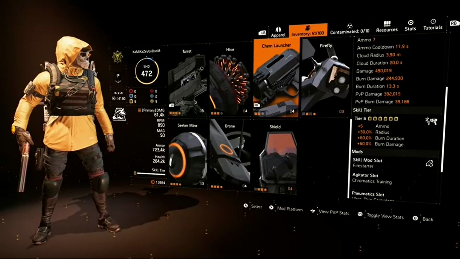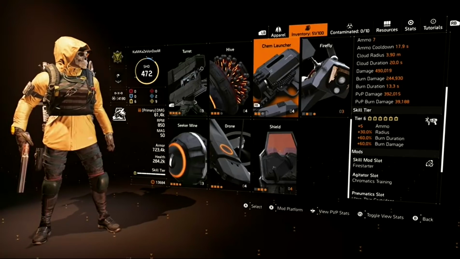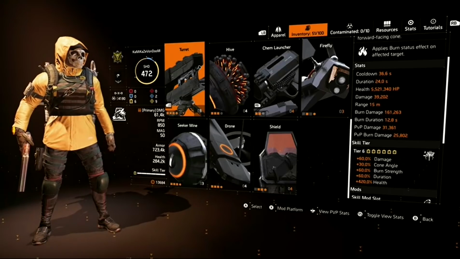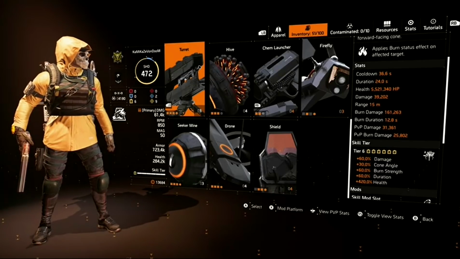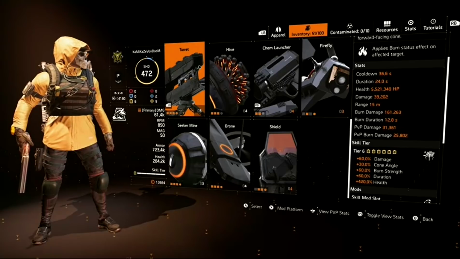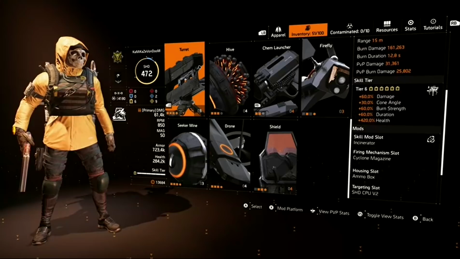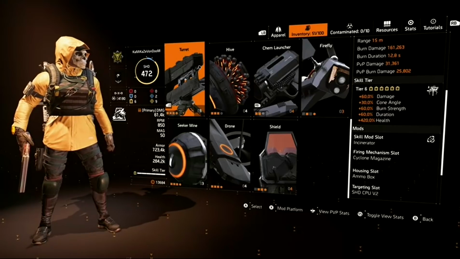But I am running the skill tier 6, so with that I do get the +5 ammo, 30% radius, 60% burn duration, and burn damage. Now the other one was my Incendiary Turret. This one has a cooldown of 36 seconds, duration 24 seconds. Let's start with the damage. The damage, 39,000, but the burn damage is at 161,000. Now that's pretty nice. The burn duration, again, 12.8 seconds, but that's excluding my specialization and also my Eclipse Protocol. Remember, I am running the tier 6, so I get the extra damage, cone size, burn strength, duration, and health.